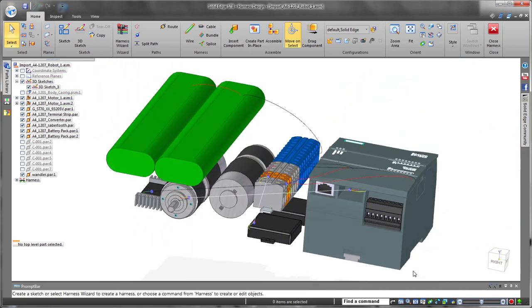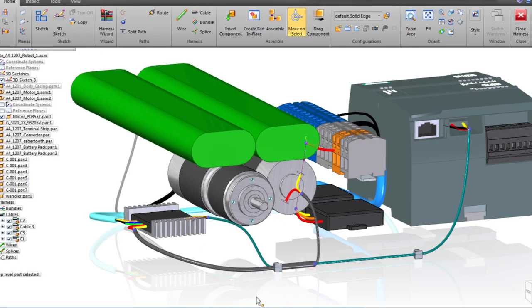The electrical system import tools in Solid Edge help you to build a precise design in less time, increasing productivity while reducing costs.